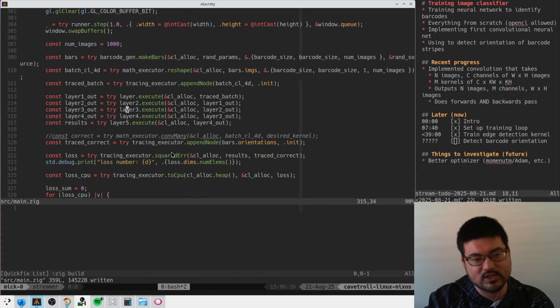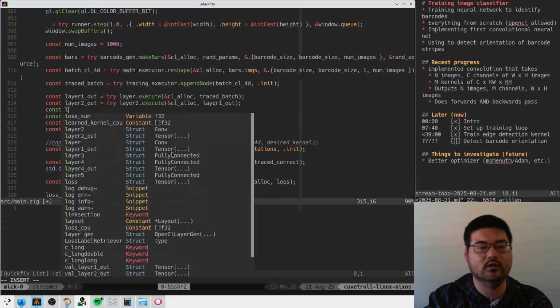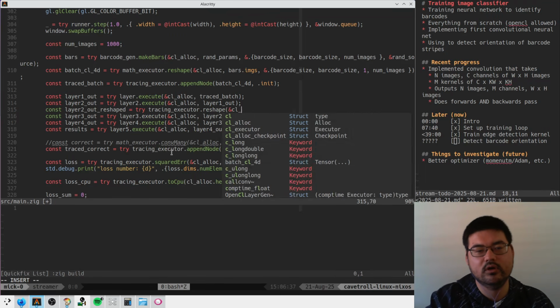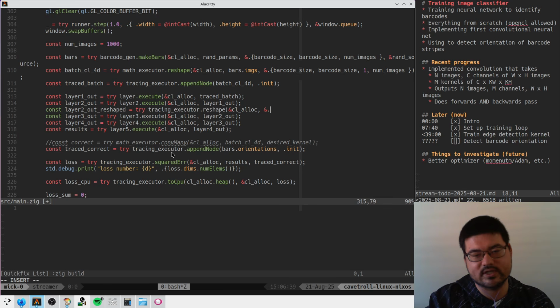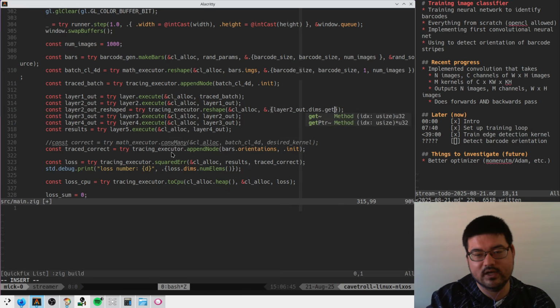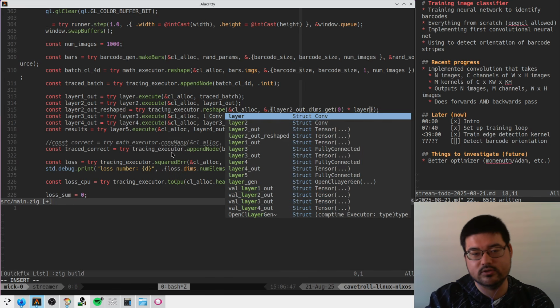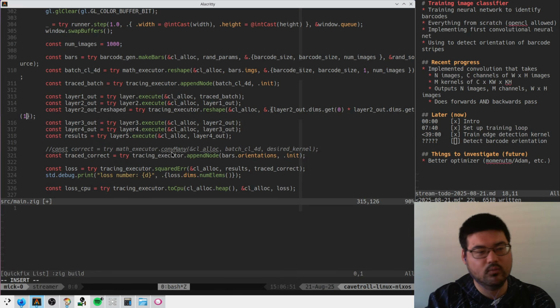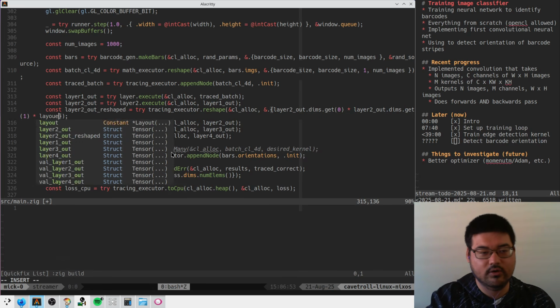So we need to reshape this to layer 2 out reshaped. This guy is now going to be layer 2 out dims get 0 times layer 2 out dims get 1. Just flatten this out.